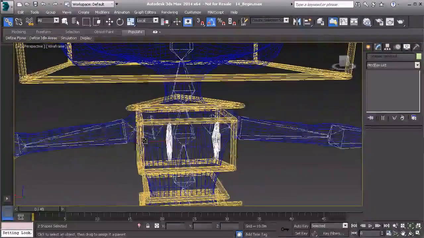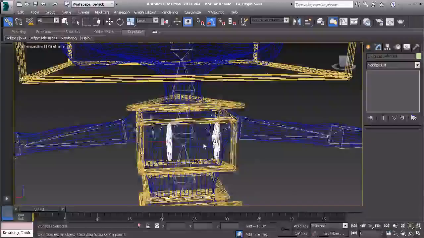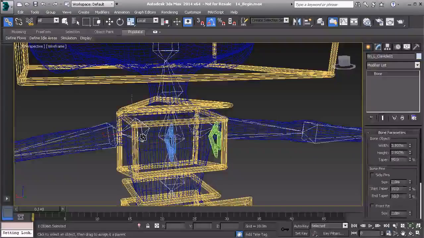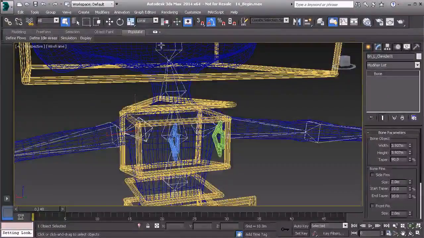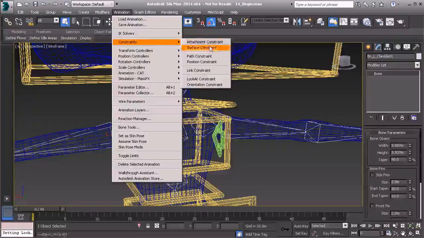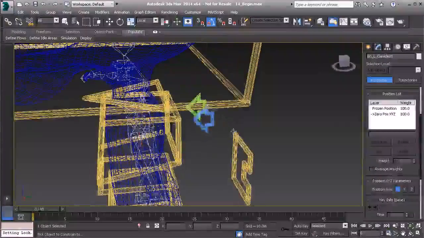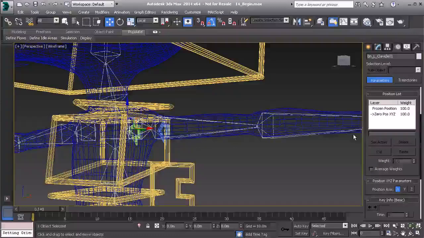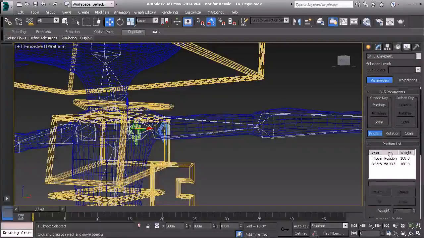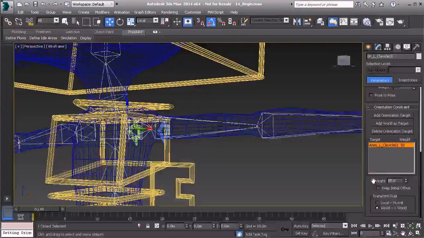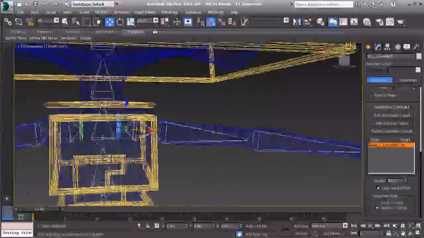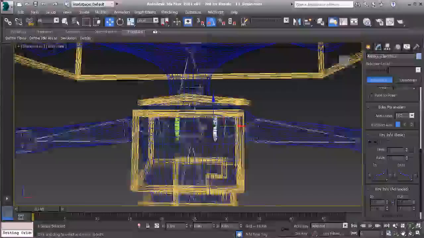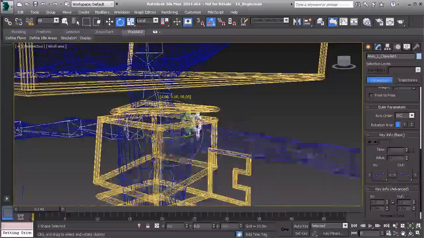All right, so it's now time to tie down our clavicle bones with orientation constraints. So let's go ahead and grab the one on the left side. I'll press the Q key so we're not in our link tool. Let's head over to animation, constraints, and we'll grab our orientation constraint. Let's now go ahead and tie that to our control object. You can see how the arm shifts just slightly, but we know how to correct that. We'll go to rotation, and we'll go ahead and turn on keep initial offset. So now when we grab that control, as we start to move it, you can see we're driving the clavicle.